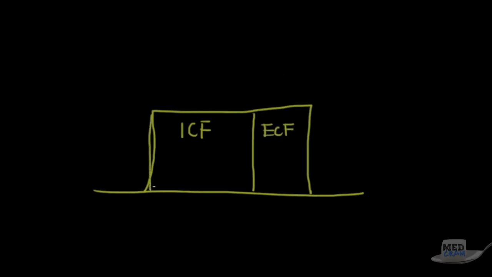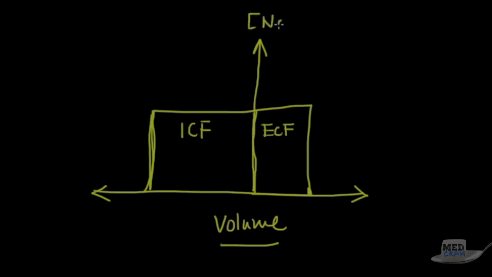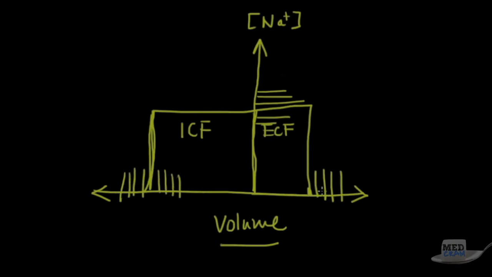Now, why do I have it drawn this way, as a vertical and as a horizontal? Well, the way I'm going to represent this, if you can imagine these are x and y axes, is the x axis is going to represent volume. So simply this dimension here represents how much volume is in there. And the y axis is going to demonstrate the sodium concentration. So the higher this is on the y axis, the higher the concentration of sodium, or the lower the concentration of sodium. And the farther out this goes on the x-axis, the more volume there is, or consequently, the less volume this is.